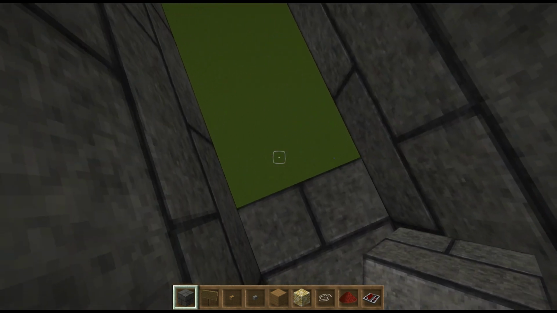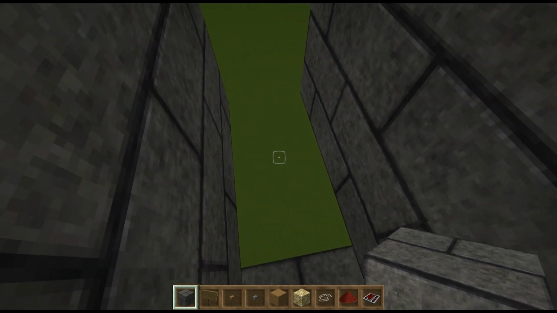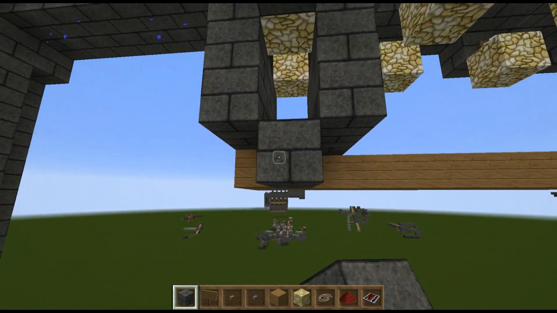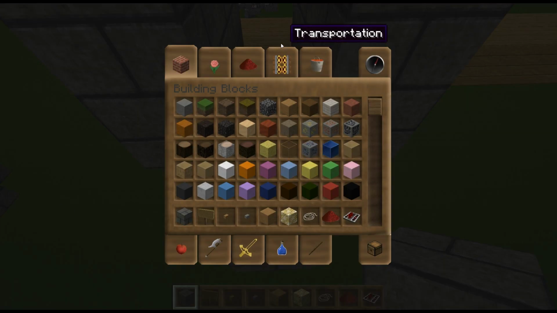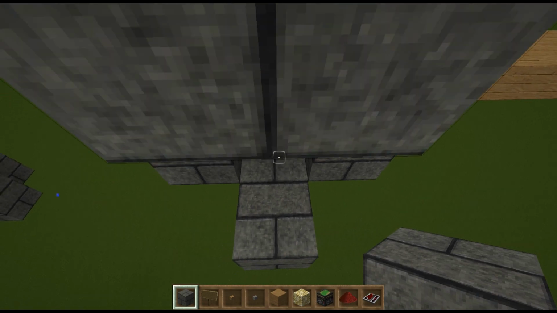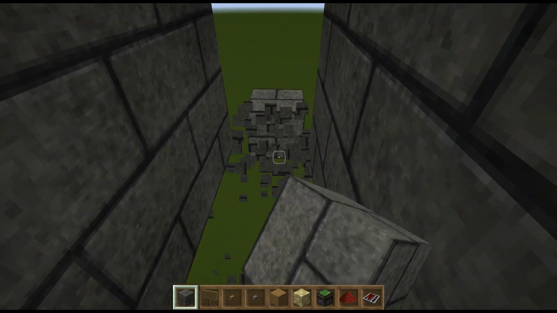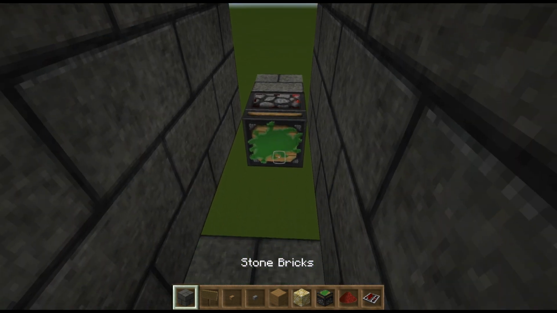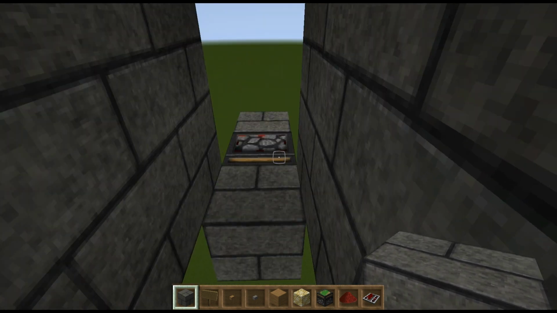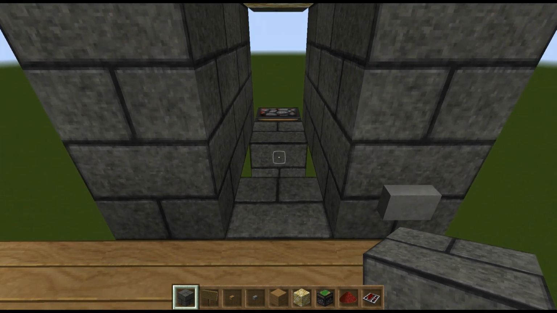Right here is where the sticky piston will actually sit extended. So actually let's do that now. We'll have to improvise. We've got to get the sticky piston out first. It's probably a better idea. So replace that string. What we want to do is break all these blocks here, and put a sticky piston back here with a block on front, and it should leave a gap like that. If it's not a gap like that, move the sticky piston back one. It's quite simple, quite easy. All right, it should be looking like that.